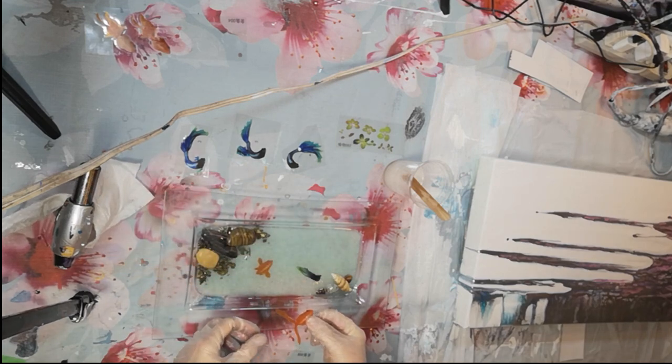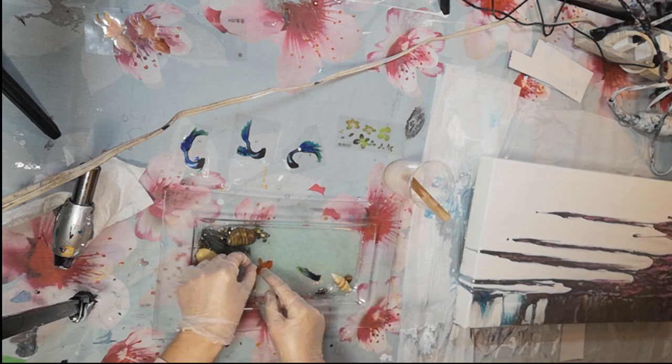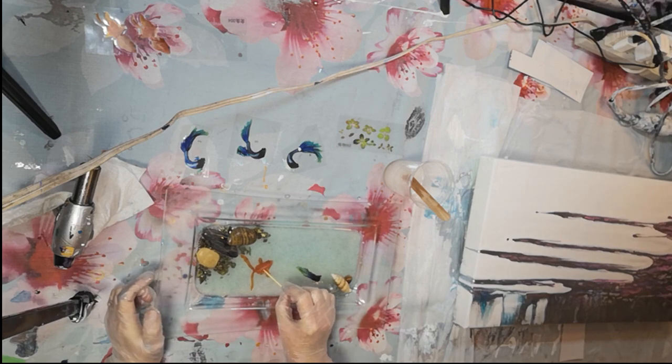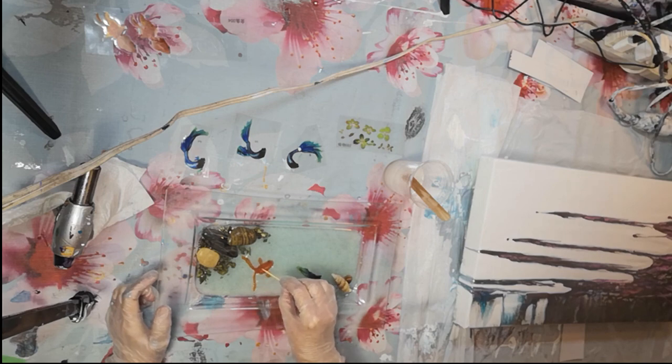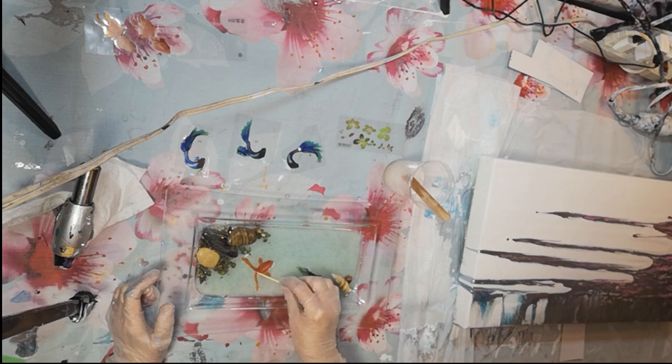Next time I will be a good girl and heat up my resin. So I need to place it right on top. This one's a lot easier because I can line up the eyeballs. The other one is a bit of guesswork. So I'll just get it into place here. Get the body lined up, get the eyeballs lined up. I think he needs to spin a bit. It looks good. Get that all tamped down really good.